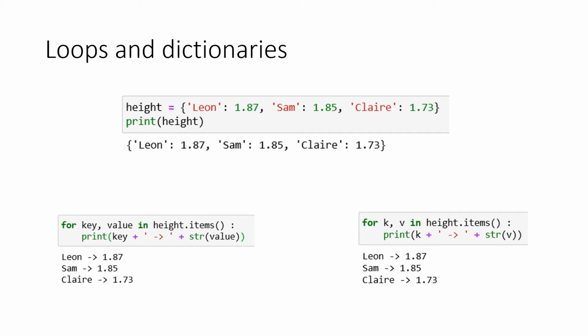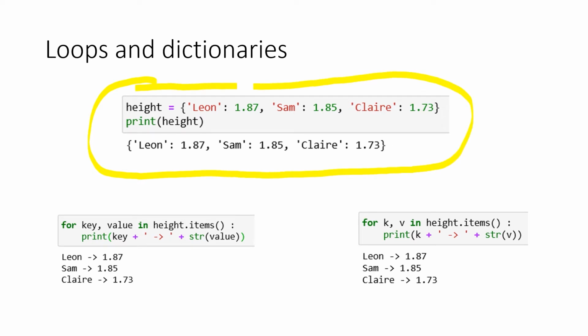So let's start first, loops and dictionaries. On top over here, we have our dictionary with three different keys, and all of those keys have a value attached to it. Now we can run a for in loop through this dictionary basically, and we do this by first calling for, then we say, okay, key and value, then inside of what? Inside of our variable height. And for this case, we have to add the method .items in the end to it.